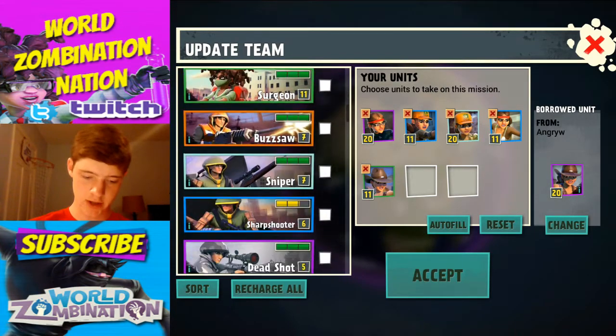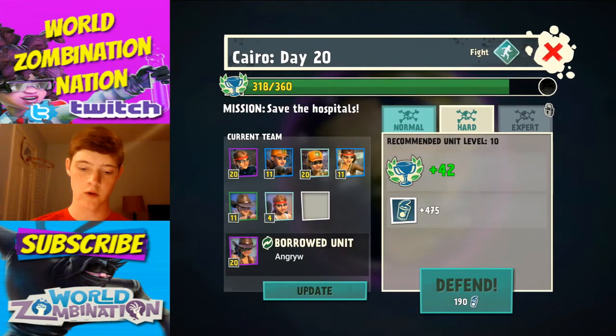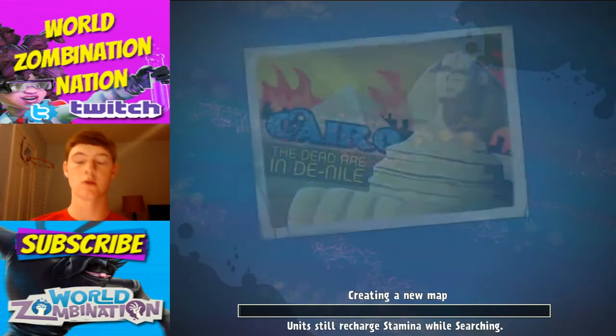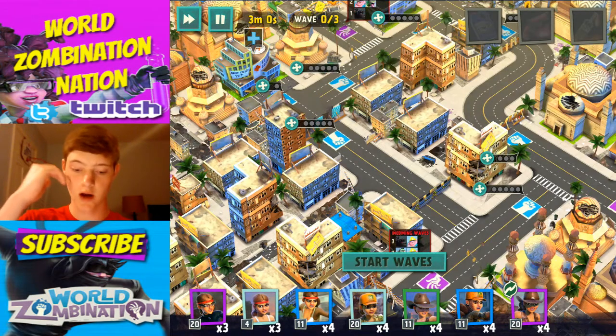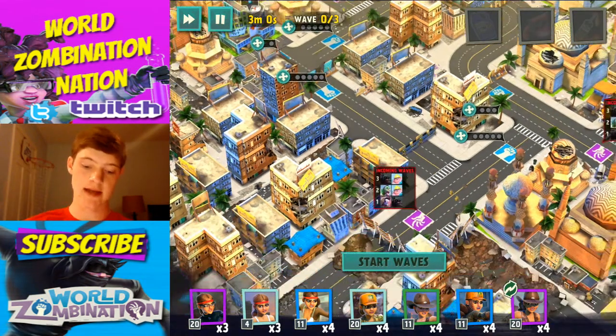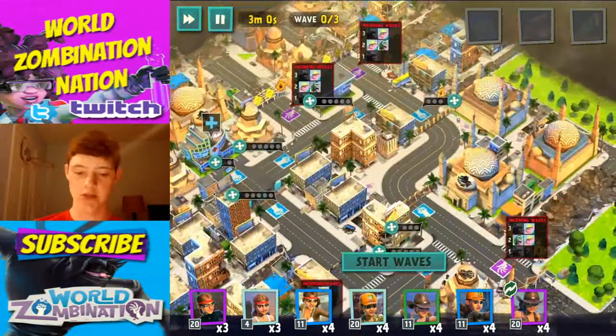Alright, he gave me quite a challenge here because we have the most annoying zombie in the entire world on this map. And you want to know what that is? It is called an assassin. I'm pretty sure they're on this map and they are a pain in the butt because they just come out of nowhere. Yep, we got assassins and spitters and foremen. I'm not a fan. Alright, so where's the hospital?